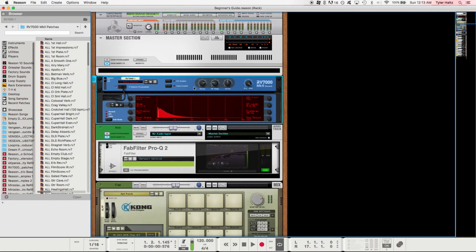Also, there's EQ on this reverb. We can equalize the reverb. Now, if you're going to use this reverb unit, I highly suggest don't use the EQ on this reverb because it's not good. You don't have a lot of control. You get one low shelf and one bell curve that you can adjust and put anywhere, and that's all you get. It's pretty lame, to be honest. Even using the stock Reason EQ, you're going to have way more control over your EQ on the reverb. So don't even bother using this EQ that's in here.